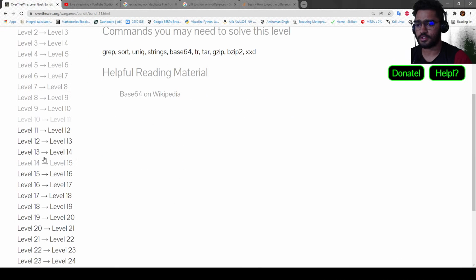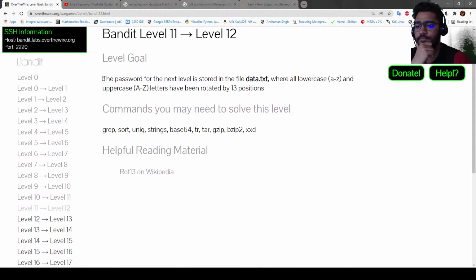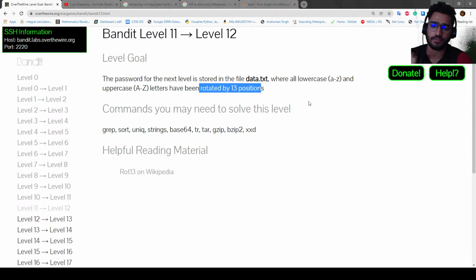Let's move on to read the next objective. The password next level is stored in the file data.txt, where all lowercase a to z and uppercase has been rotated by 13 positions. Caesar cipher 13. Okay.